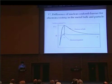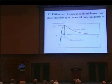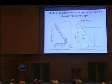Then, when the atomic nucleus of hydrogen exists in the nanoparticle, the atom has the possibility that its apparent atomic diameter becomes small, taking the e-hydride as the electron orbit of the nucleus. As a result, the e-hydride reduces the nuclear Coulomb barrier of hydrogen, as shown in the figure. As a result, nuclear fusion reactions occur easily by a tunnel effect. The left graph shows the neutron generation by D-D reaction in the hydride. The right graph shows the D-D cross-section represented by the Gamow relationship. We can estimate the relation and probability of our test.